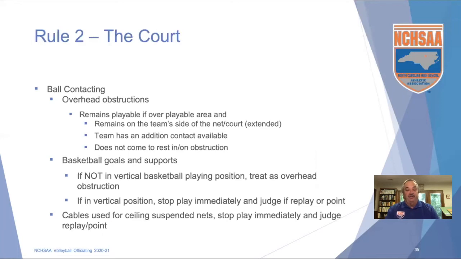If it is in the vertical position, and this is during play, not during serves, and the ball contacts the basketball goal or its supports, we're going to immediately blow our whistle. The R1 will immediately blow their whistle and then judge whether or not the team could have had a play if the basketball goal was not present. In most cases, you're going to say that there was no play possible because it was going out of bounds at such a rate that no one could catch it. But in case the player could have made a play if the basketball goal was not there, you'll do a replay of that point.